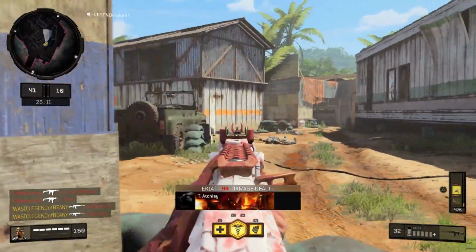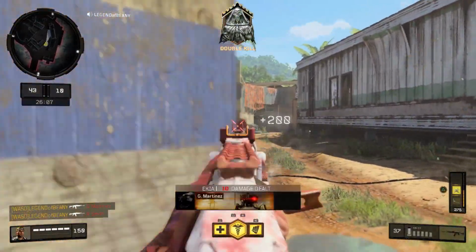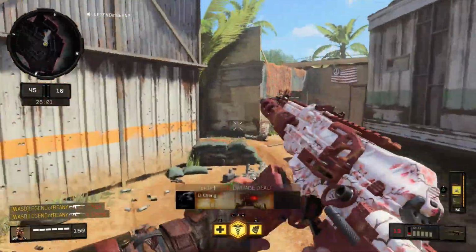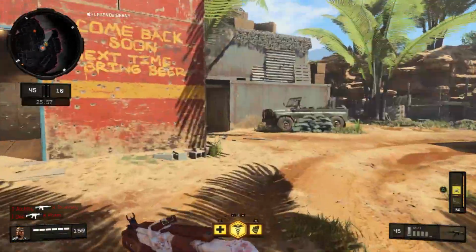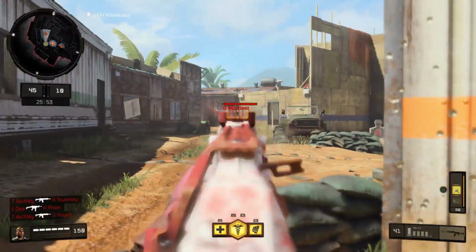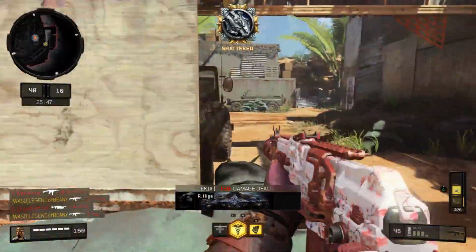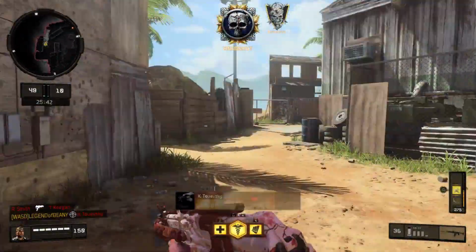See, before you could almost aim by strafing side to side, and that still is applicable in some, I guess, gunfights, but in this game with a longer time to kill, I find that it's a little bit more important to basically get centered, snap and shoot. Snap and shoot. Wasted that medic.